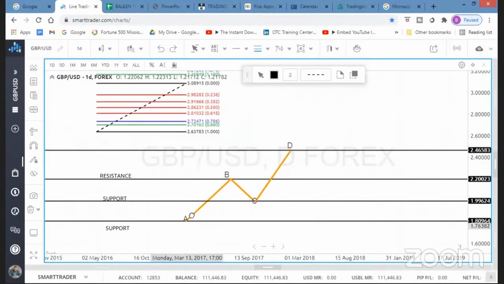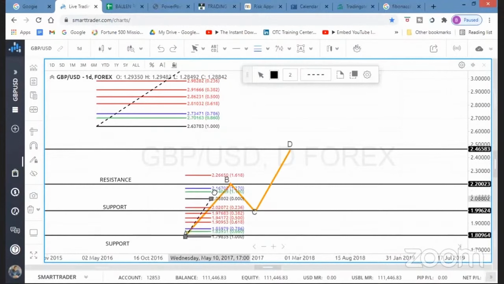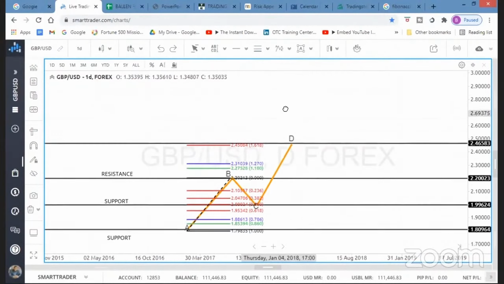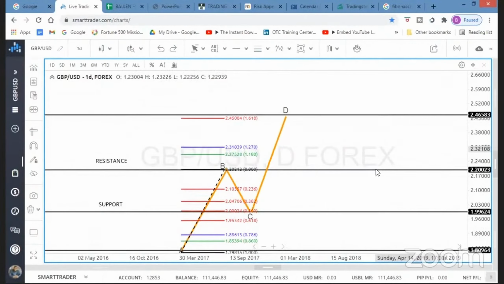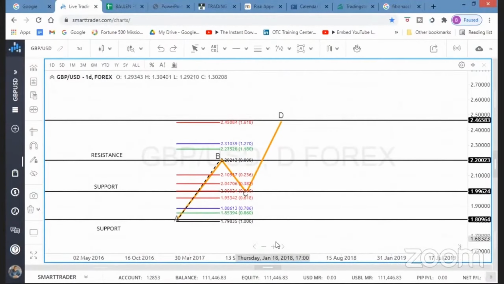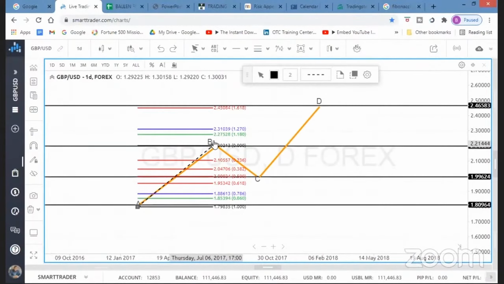I can take it from my swing low, which gave me support, to my first, focus on that now, what I just said, because a lot of people learn it different, to my first swing high, which created my resistance, like this. And now we can start playing this ball game, okay? So what this does is it measures the price action and measures the wave movements, which helps give us direction. It can tell us where to get in and where to get out of the trade. And this is how we use it.